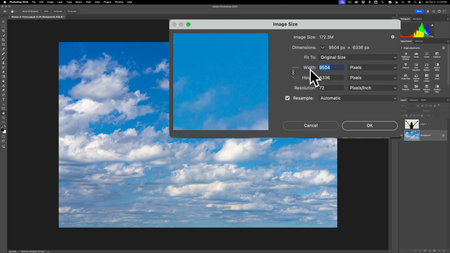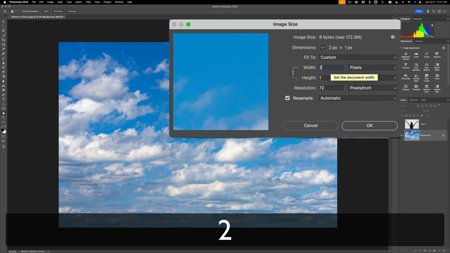The problem is, if you try to create the GIF that large, it will take forever and a day, or the render may come up with an error. So what I recommend you do is make this smaller. Now, if you want to try it at 9,504 pixels, by all means, give it a try. See what happens. Whatever you do, you need to remember this number. So remember 9,504. All right, jot that down.